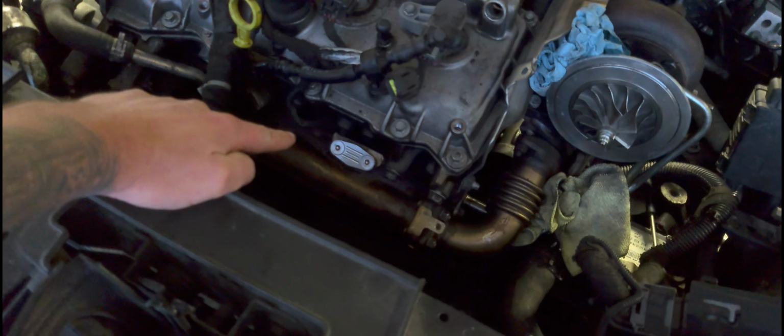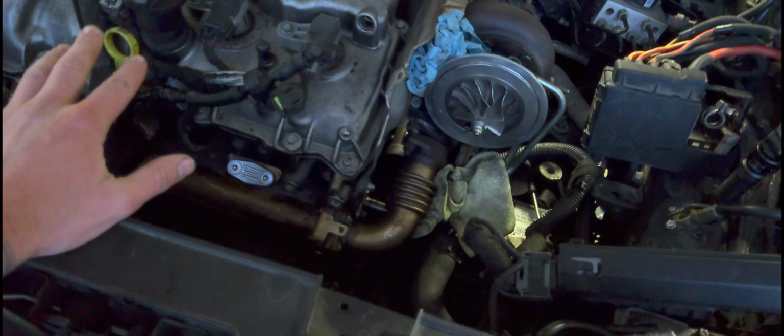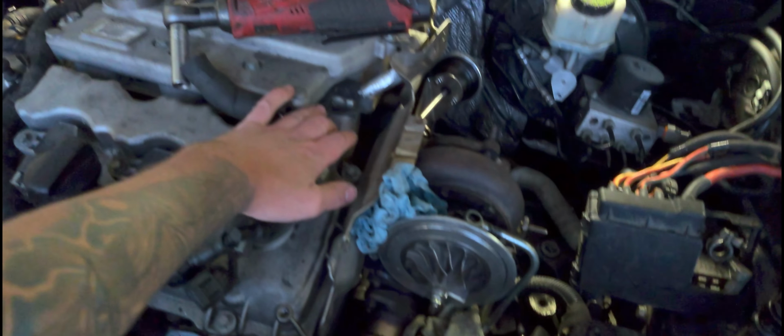But the secondary air injection delete is done. So there's my plate I sell on my website. I have a video on that on my 9.3. Same process. Remove the valve that goes right here for the secondary air injection, and I just have to remove the pump down there. So things are going smooth.